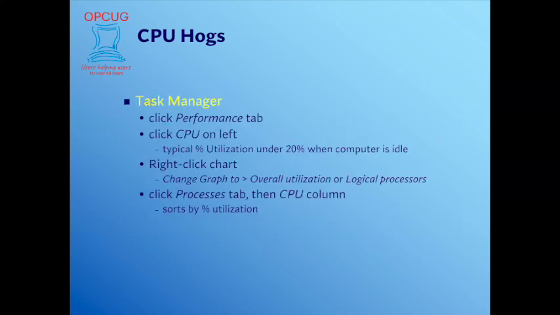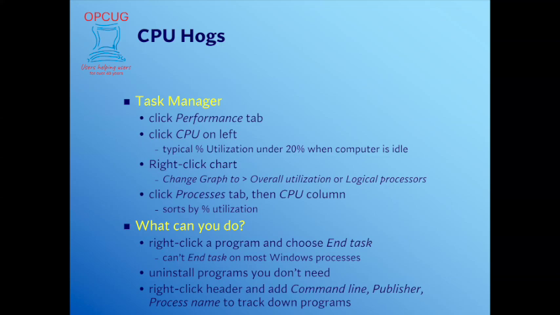So here's what we just went through. Going into Task Manager, Performance, clicking on the CPU, and then looking at utilization. Like on my computer, it's running 10 to 15%, no big deal. But if it's really running high, then you can go into the Processes tab, CPU column, sort by utilization. There's where I talked about how you can end the task there, or you can just end the task politely if you have a window you can close.